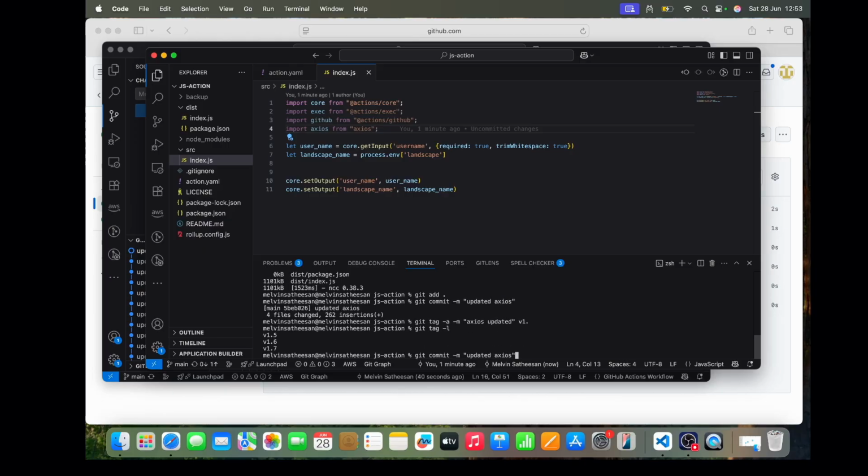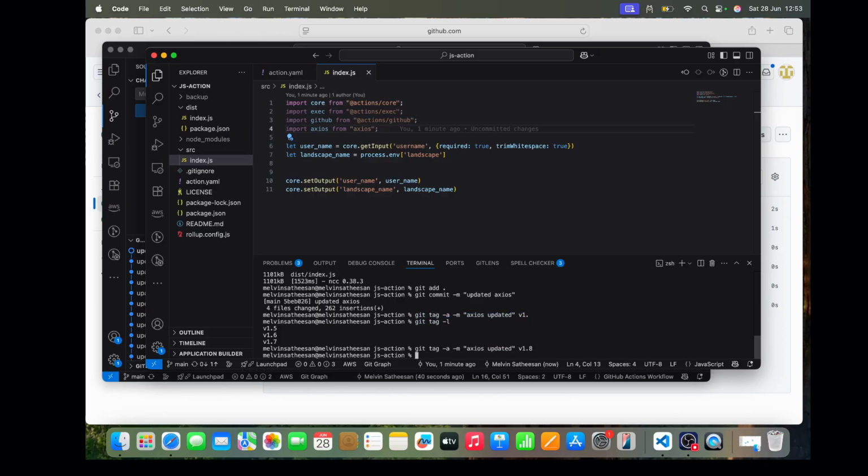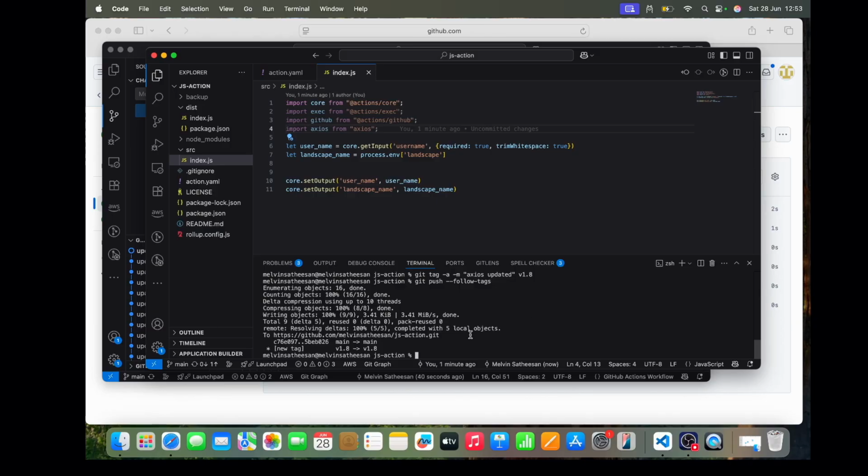I'll go for v1.8. Git push --follow-tags will solve our problem. So here is the latest version 1.8.